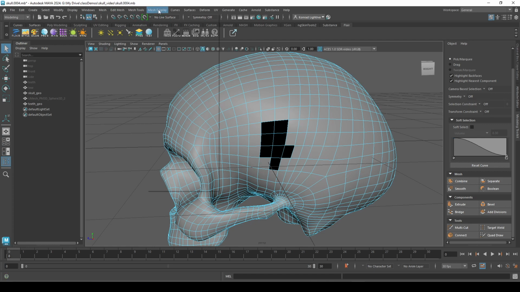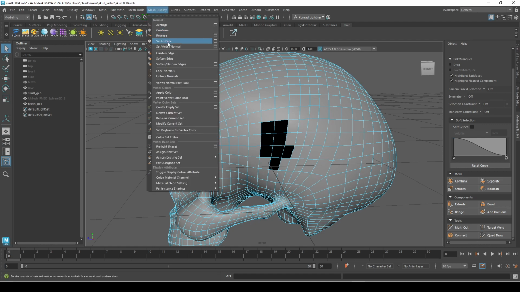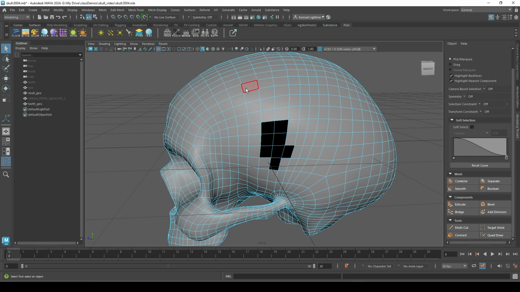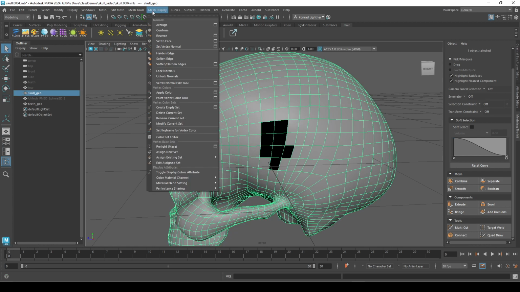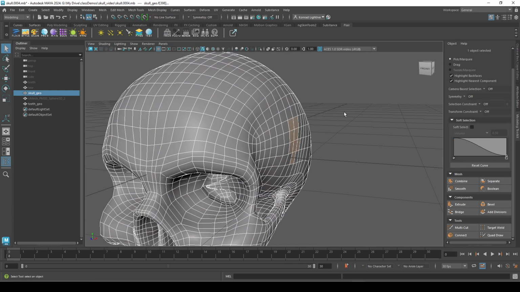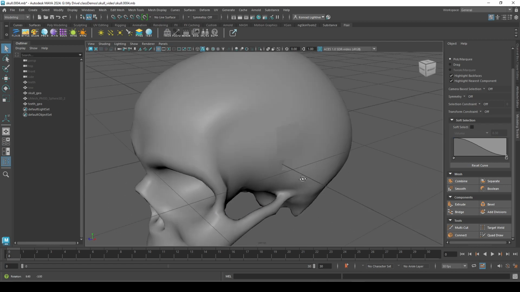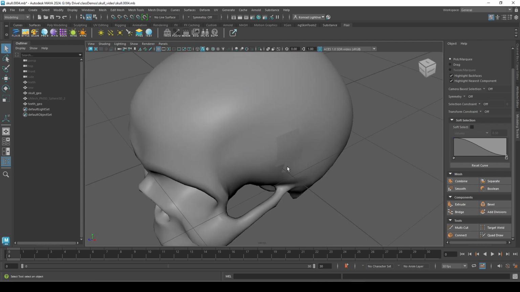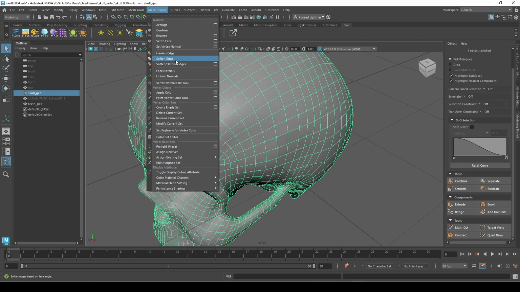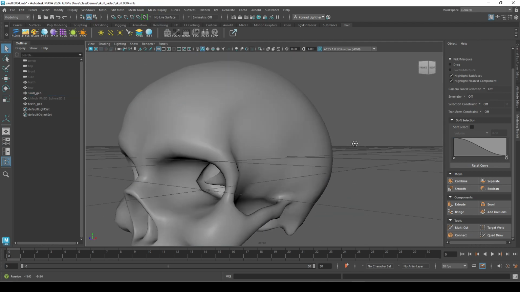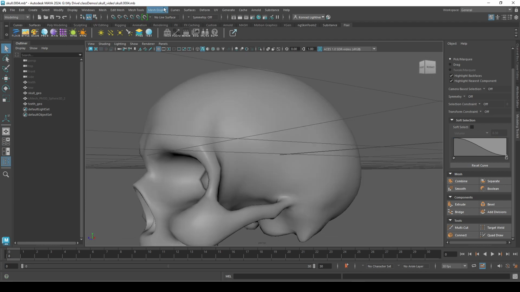And then if I go up to mesh display, I can select them and hit reverse. You can even do conform. I've got to select it and then go to conform, and that will try to reverse those by default, but you'll notice that the edges are still a little bit off, so you would do a soften to fix that. So now that's nice and soft.